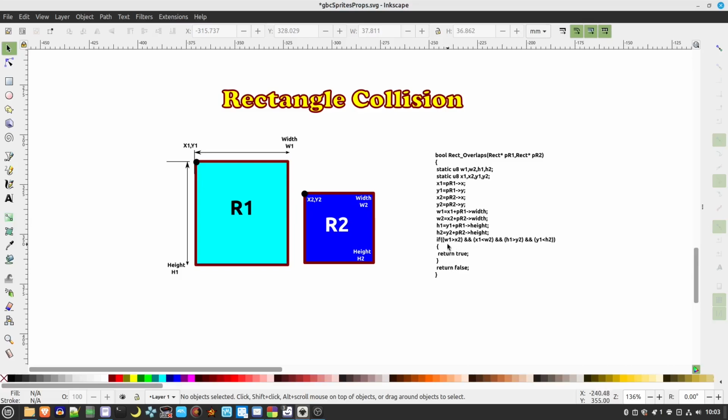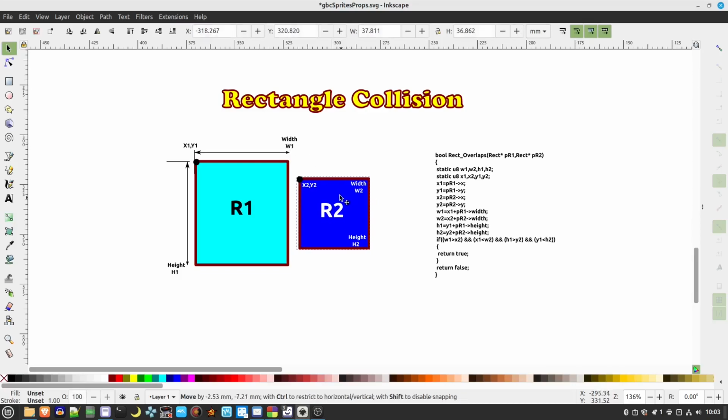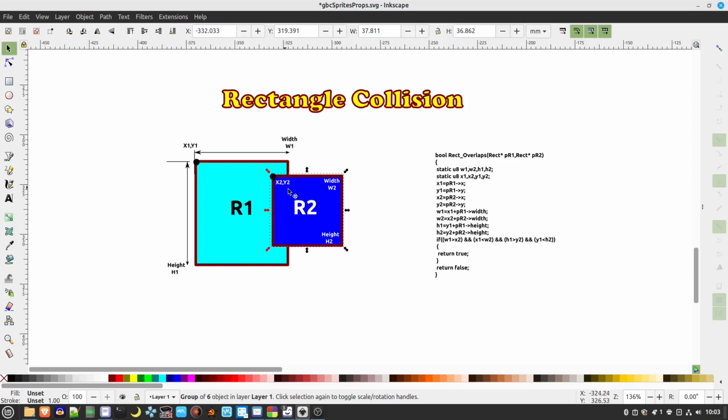And then you just check to see whether parts of them intersect with one another. In this case, if the width here is greater than the starting position of the second rectangle, and if x1 here is smaller than the width position of rectangle 2, and also if the height here is greater than the starting height of rectangle 2.